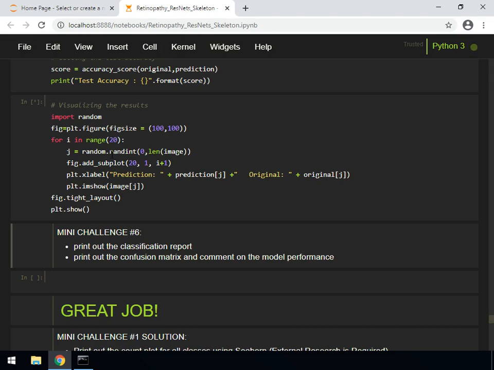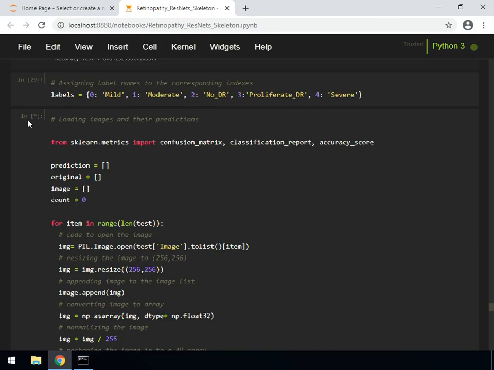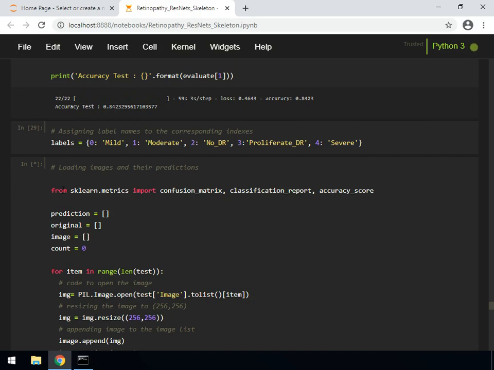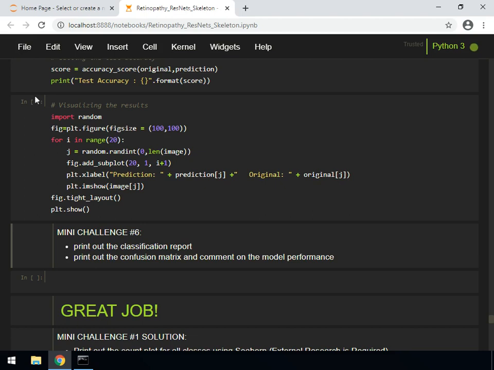We can see that visually: the image along with its predicted class and its original class. It might take a couple of minutes to run, but that's from a very high level how the model is running. So let me pause the video and I will see you guys once the images are generated.